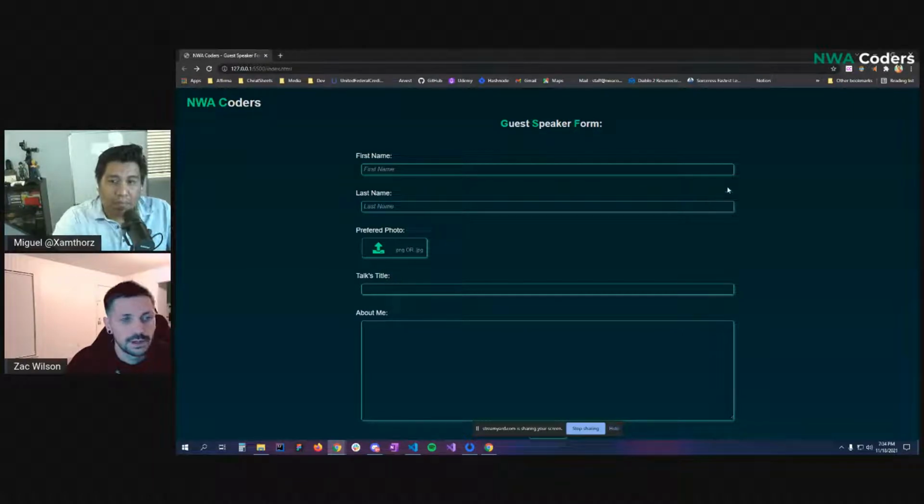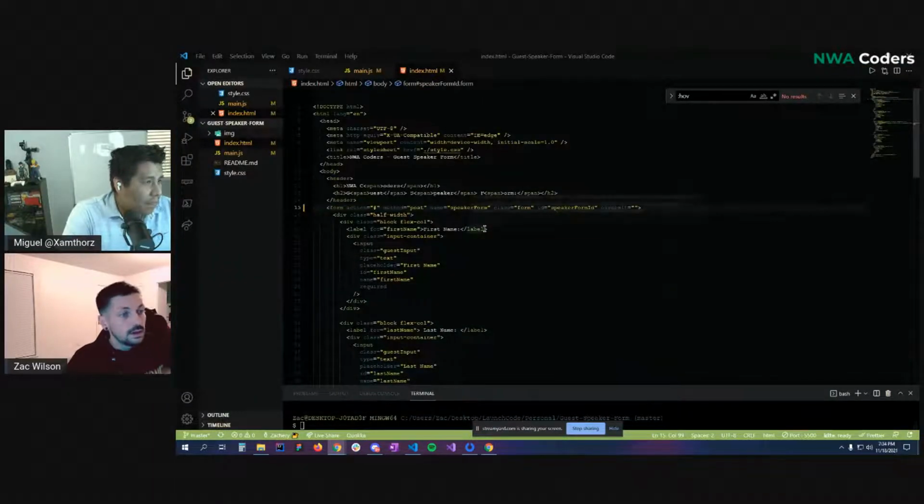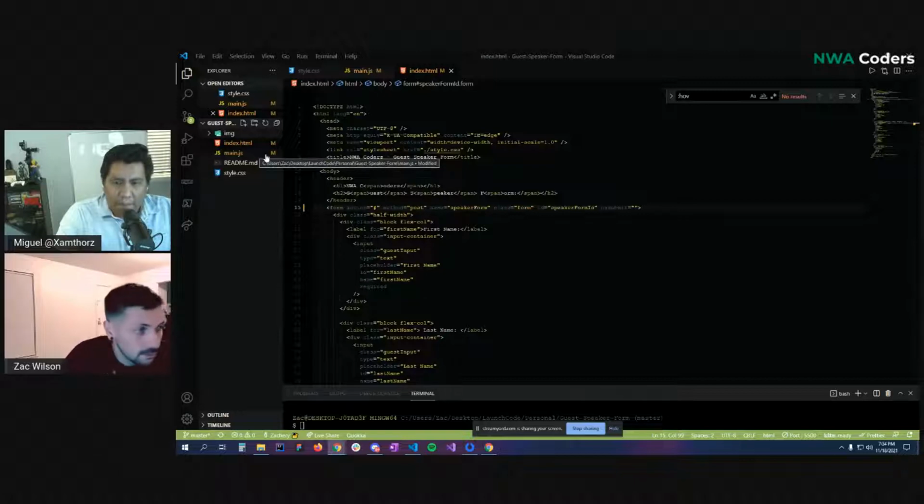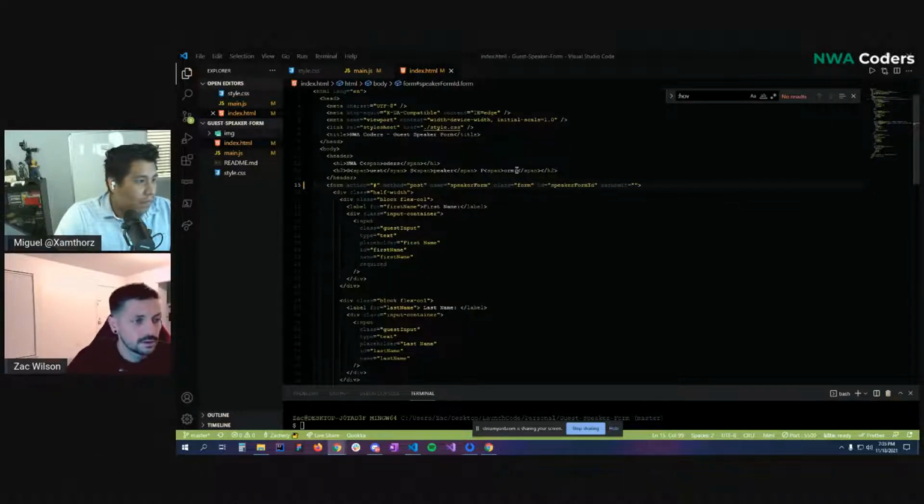Simple form, like I said. Some stuff's likely to change as we get our branding more in place, but I just wanted to get an MVP going that was in line with our website's design currently.